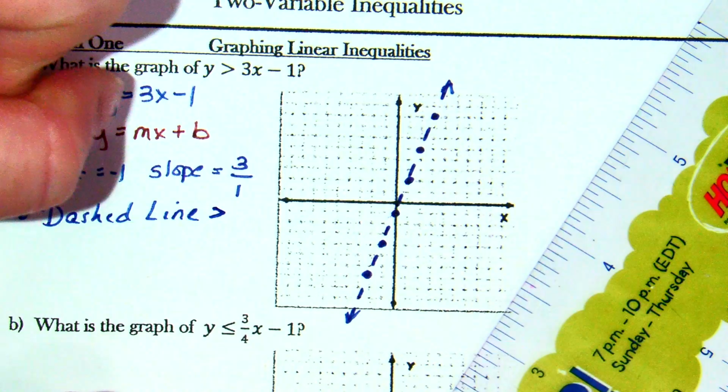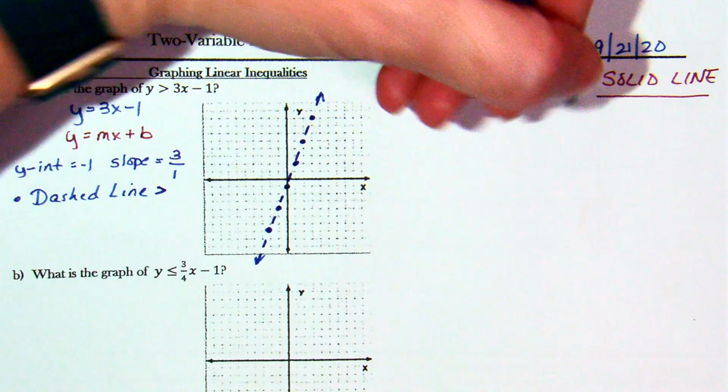So greater than sign, yes. When else would I use a dashed line? For a less than sign. When is it I'm going to use a solid line? When the equals to is on there. So less than or equal to or greater than or equal to. I'm just going to set up a little cheat sheet there, chart. If you don't need it, you don't have to write it. But if you want that little memory thing that when you're going through studying, you can see that and be like, oh yeah, here you go.